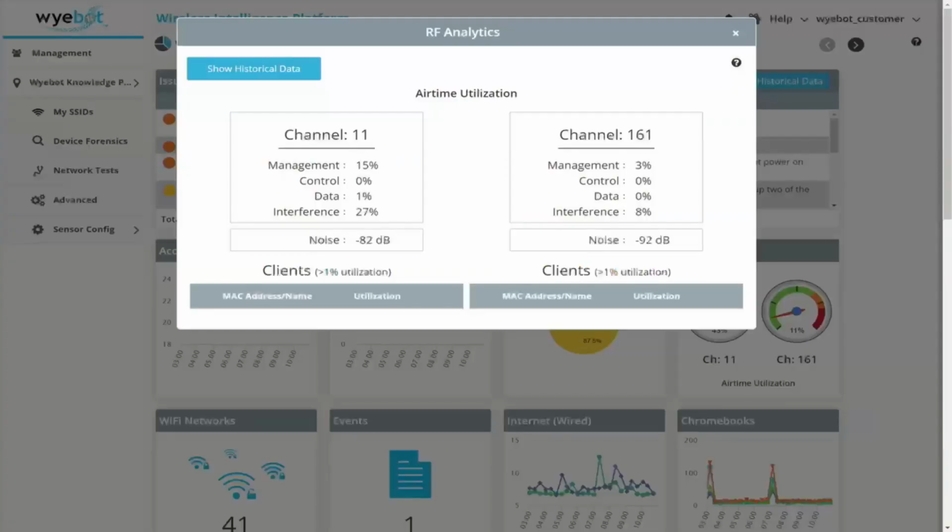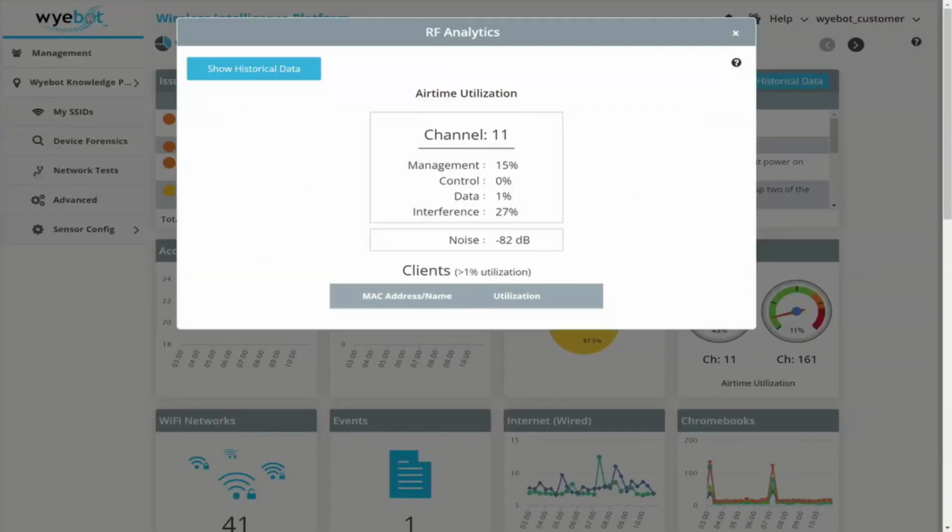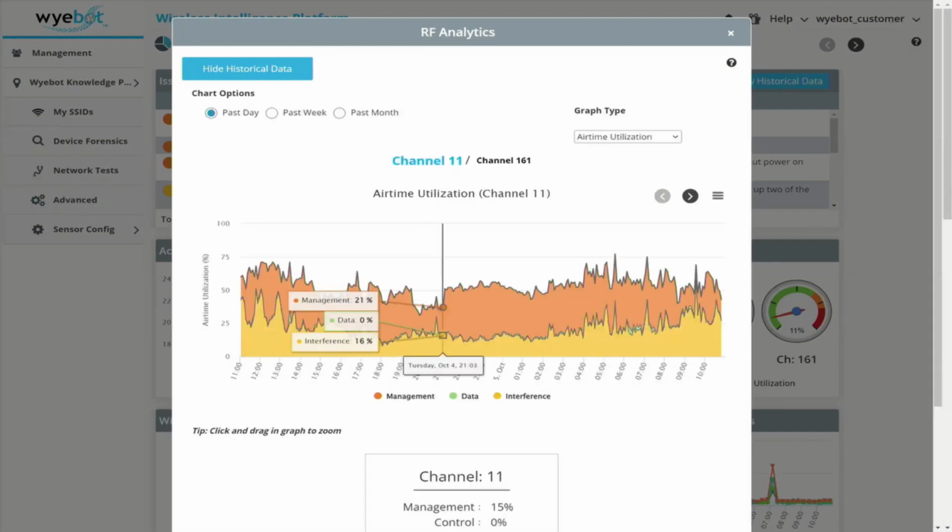So are you capable of distinguishing, say, how much extra contention you're going to get from having, say, 44 plus and 48 minus, as opposed to a 52 minus? So we do have, yes, to an extent, yes, I would say. We have this other thing we call RF analytics. If you look over here, we plot the full airtime utilization, which we split into interference, data traffic, and management traffic, and you can look at that for each band separately.